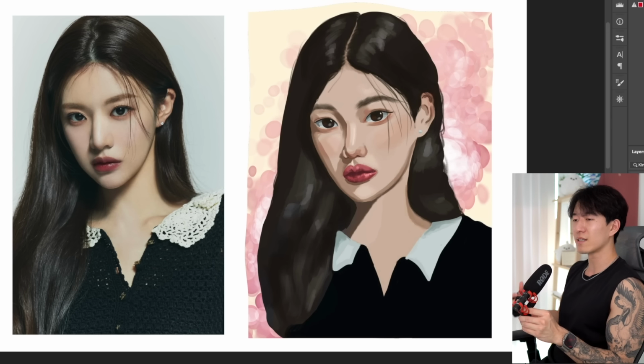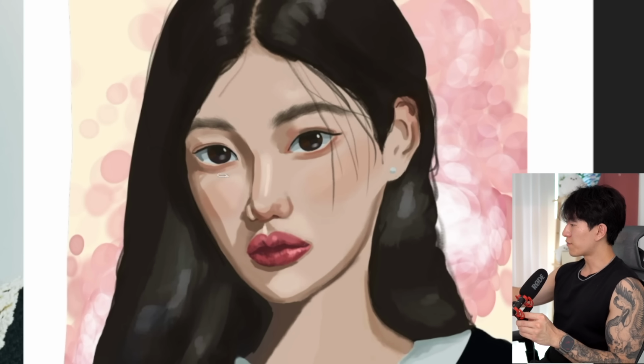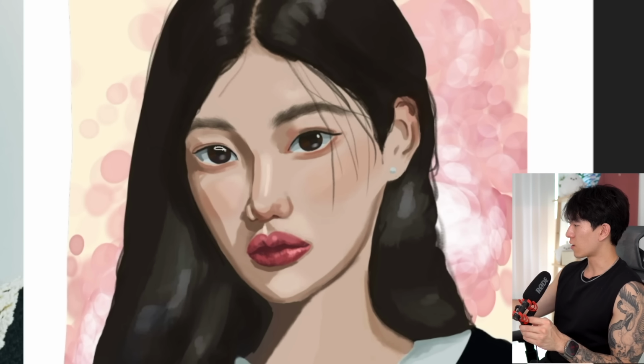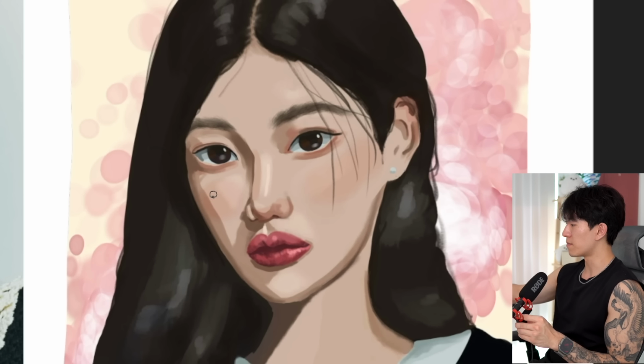Now, the next thing that we're going to do is we're going to actually render the character out a little bit more. You can see on the face of the character, there's a lot of these hard edges, especially along the cheeks, along the jaw. We do want to maintain some hard edges, but we don't want to have them everywhere. Okay, so on some of these soft transitions, I'm just going to blend these edges out.